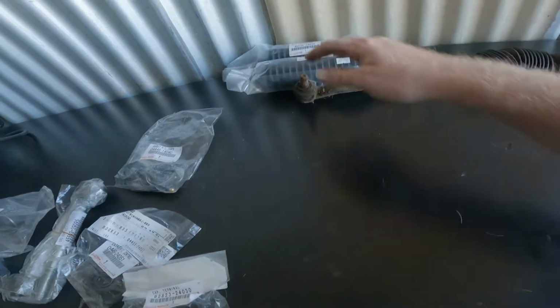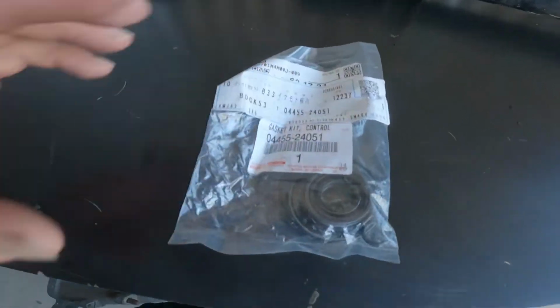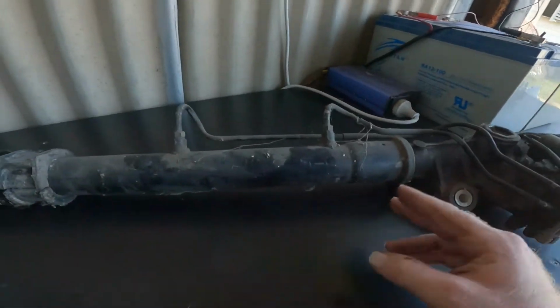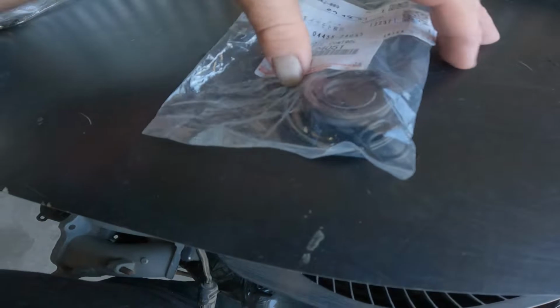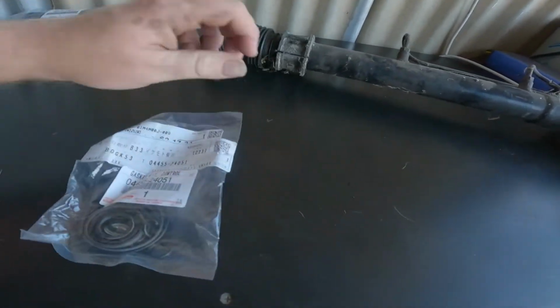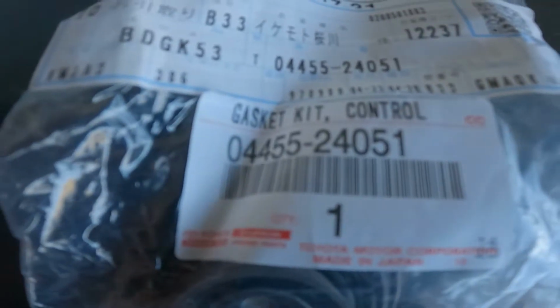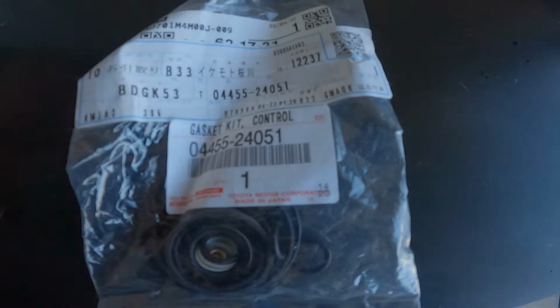Get rid of them. This is your control gasket kit. This is what goes in here, controls your oil flow to left or right of the main piston to steer you left and right. I'd say one of these seals has busted in this setup, in my original rack here. So that is the part number, A4455-24051.